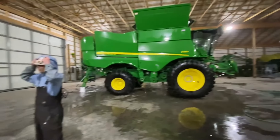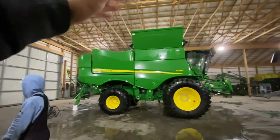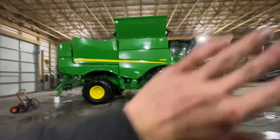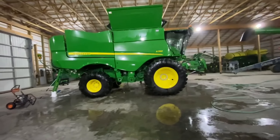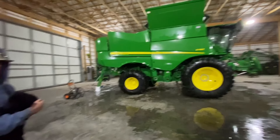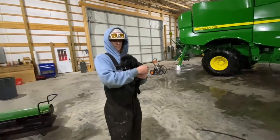I finished up for today. We got foam in the back, foam up top in the grain tank, and then we'll probably foam everything down again and rinse it down again to make sure the insides are cleaned out. We're going to come back on Monday and finish that up. We'll see you on Monday. Oakley, say bye bye.